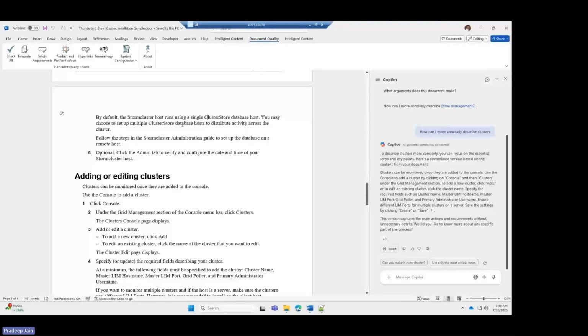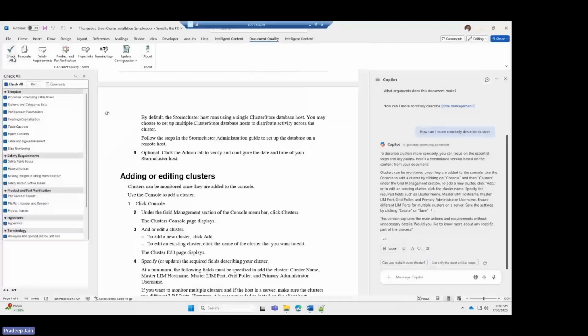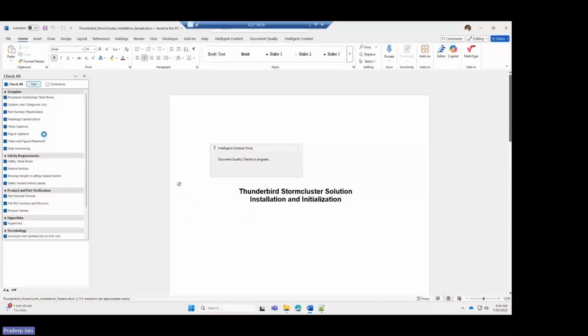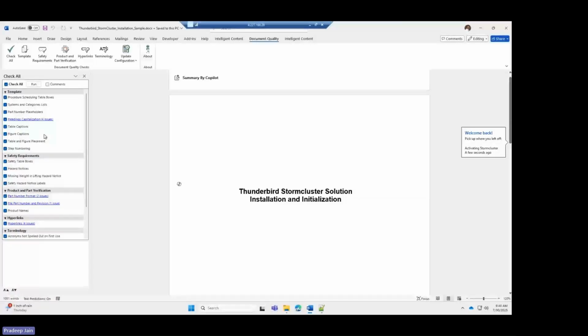So in here, for example, we can run quality checks. And these are all very much according to your style guide, your requirements. And I can simply click on the run button. Now, notice that in this case, I'm not even thinking about data at this point, simply working on the document and seeing, well, what is the quality dashboard situation with this document.